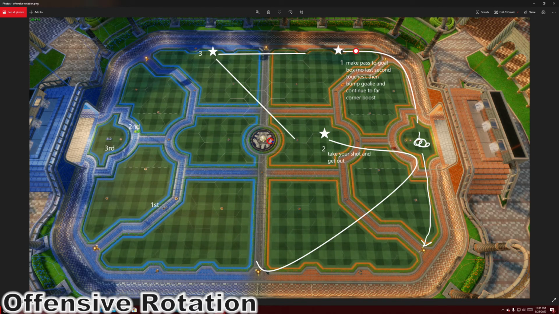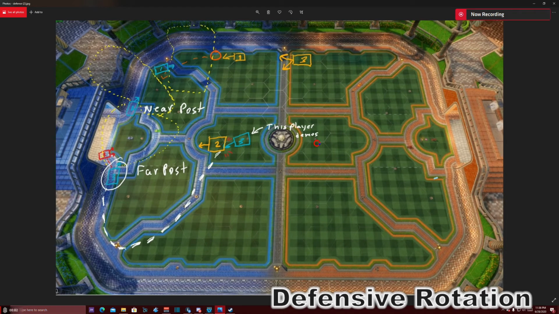That should do it for the offensive rotation. So the next we'll do is defense. Alright, so in defense the drawing gets a little more complex. But look at the orange. The orange represents the opponent and blue is your team.